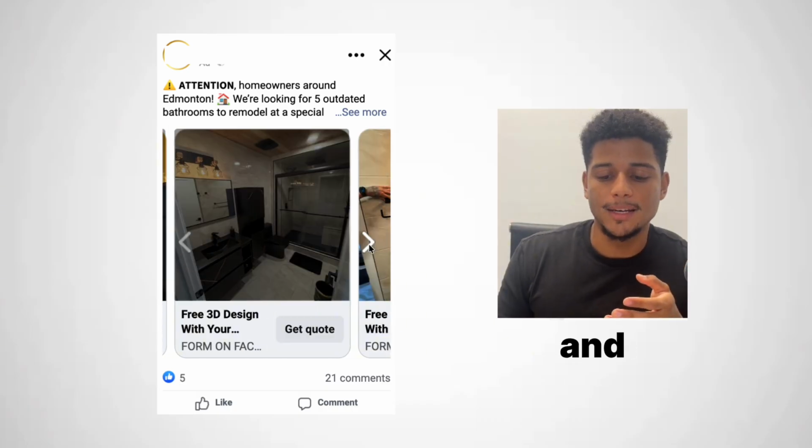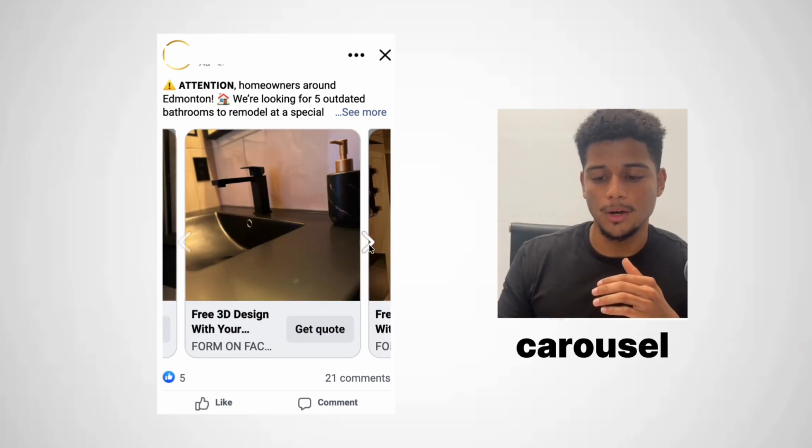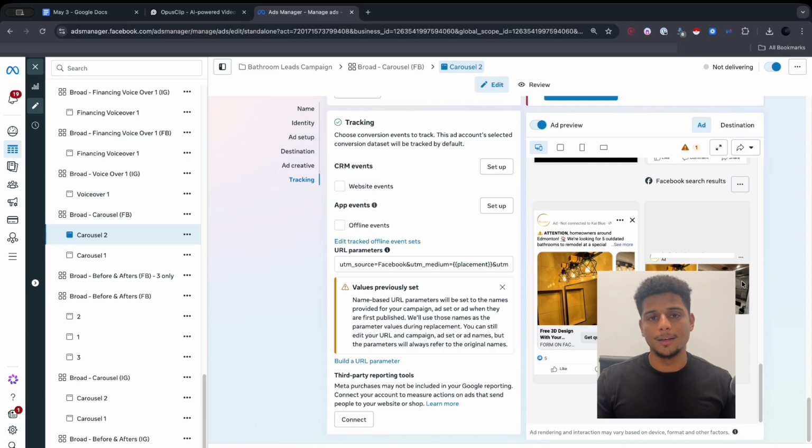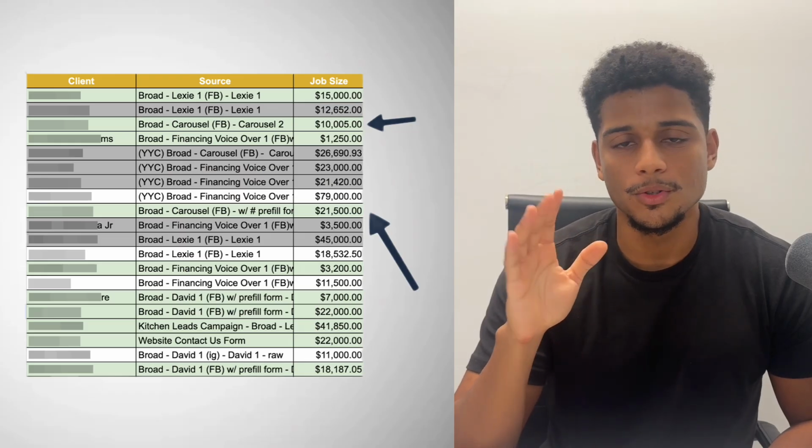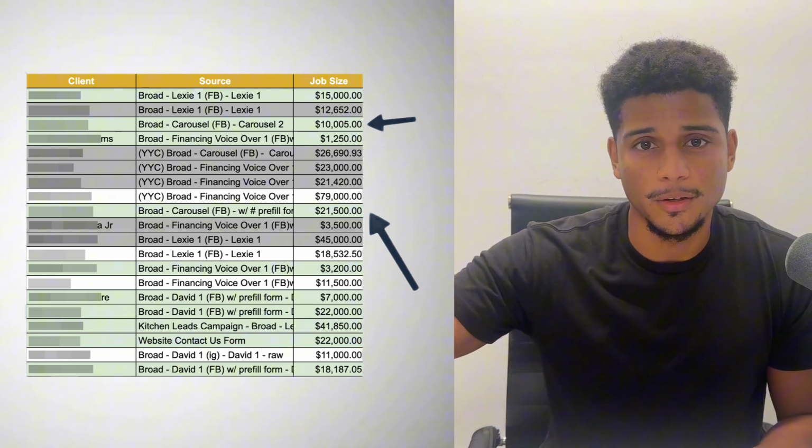And once you add the primary text on top of your carousel, this is what the final ad is going to look like. And that's it for the campaign. We spent around $680 on this specific ad. We got about 35 to 40 leads. Out of those, we got about 15 appointments, but only 11 or 12 were qualified. And then we have closed 2 jobs from those so far and are still in talks with the other 9. So yeah, that's pretty much it.